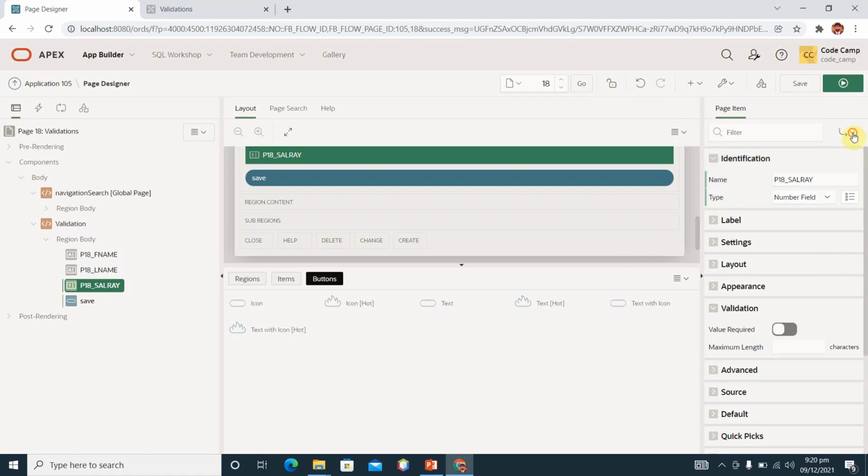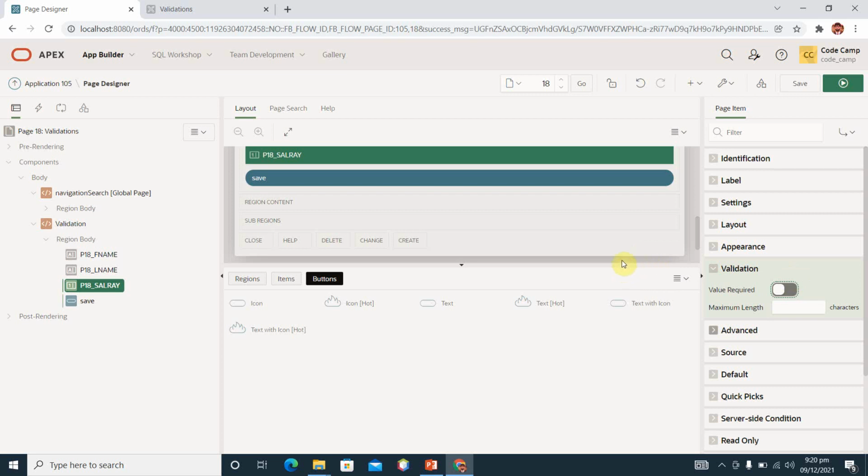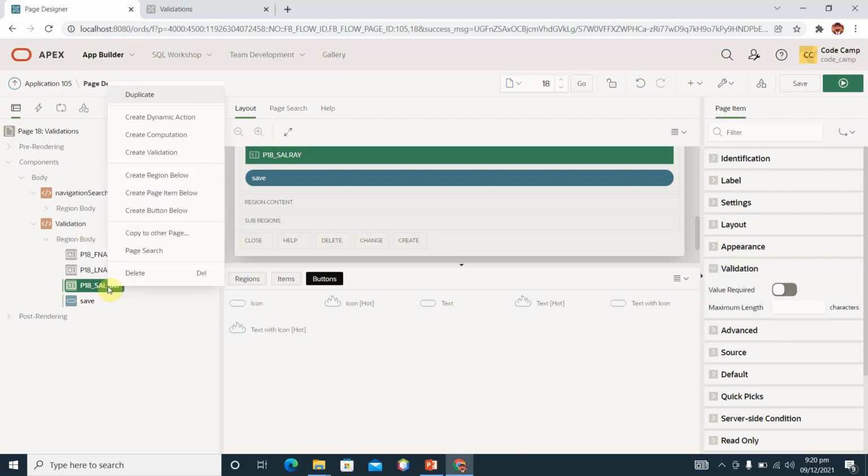Now we want to add a validation, and it is not a required field validation. There are two ways to create validation on an item. The first way is to click on your text field or item, and here we have the create validation option.